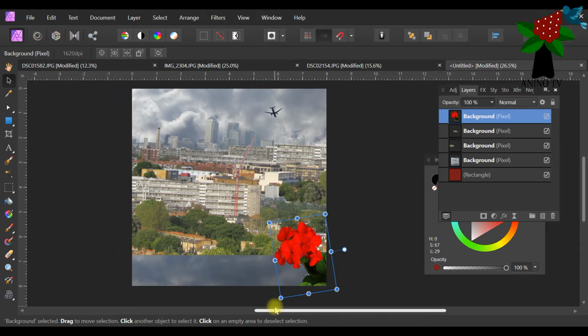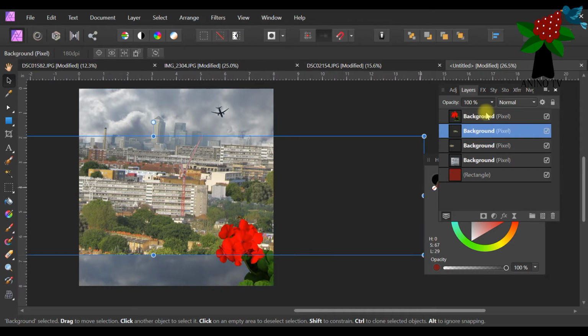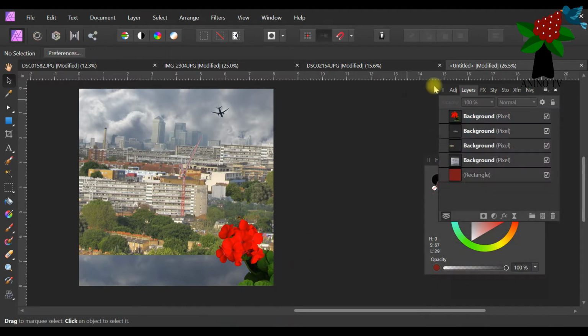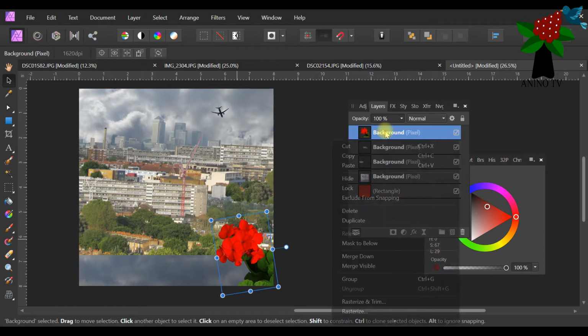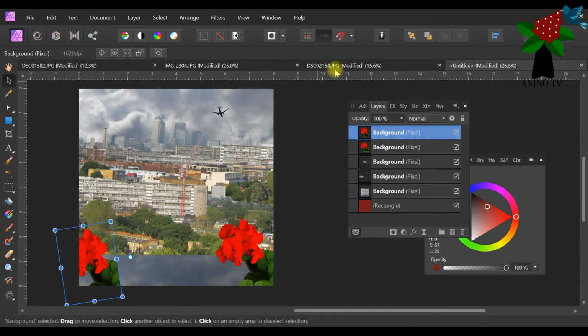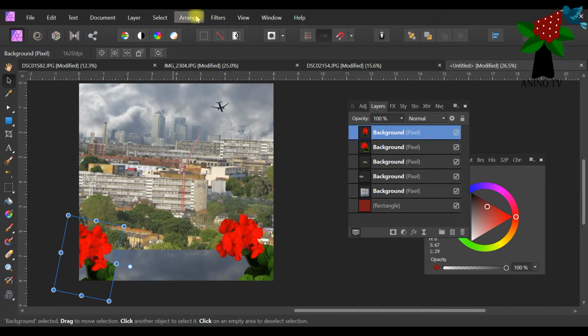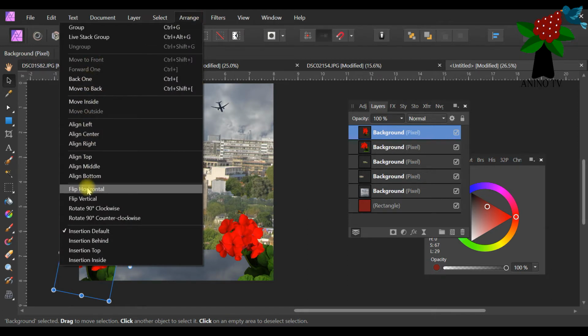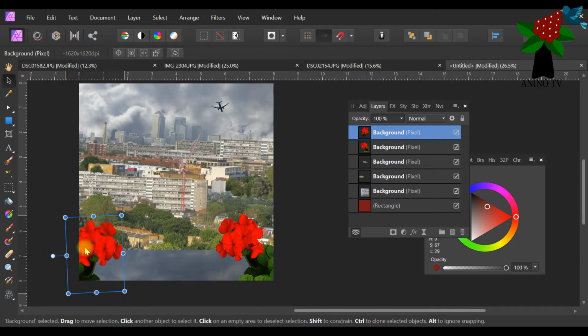It's time to build our scenery or our composite. I'll duplicate the flower on the layer palette. I'll keep on duplicating the flower and arranging it till it covers the bottom of the scenery. And you can arrange the flower, you can flip it, you can arrange it the way you want it to be. So I'm going to flip horizontally, flip horizontal, and arrange this here.